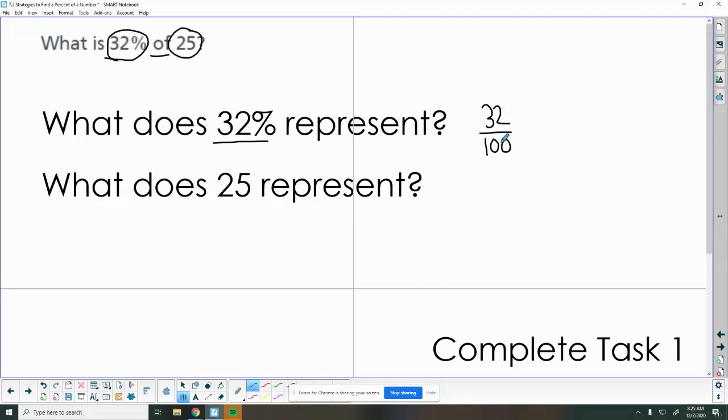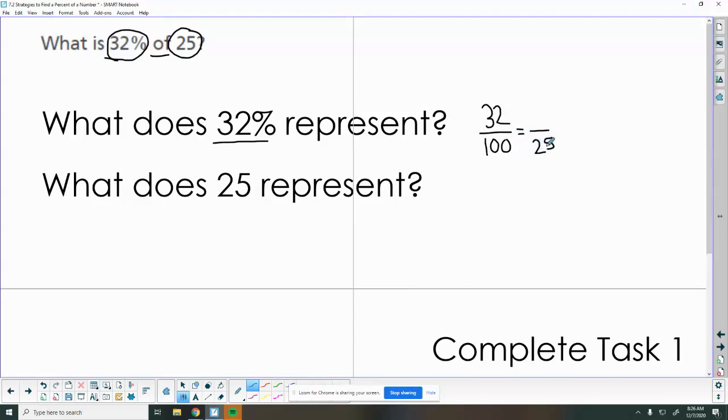The ratio for a percent is always going to be over 100. So 32% is 32 out of 100. Of 25, so we need to decide, is 25 going to be a total and match up with 100, or is it going to be a piece and match up with 32? So 32% of 25. When we have this word "of," that's telling us what we have. That's our total here. Of the whole thing is 25.